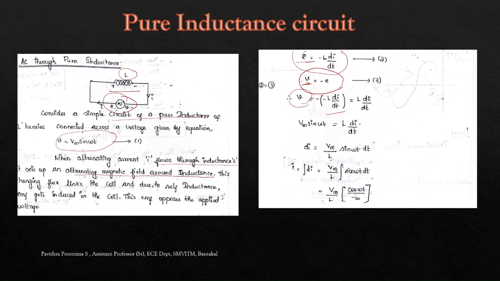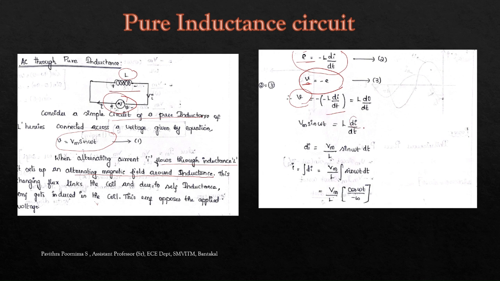So we are going to find the relation between voltage and current. In the pure resistor, the voltage and current were in phase. There was no phase difference between the two. Here we are going to find what the difference is. Is it in phase, or does it lead, or lag? So we have to get an equation for the current I.